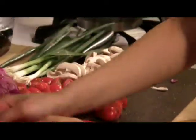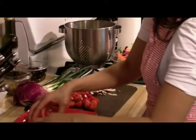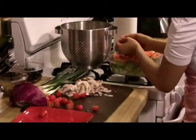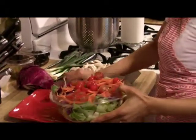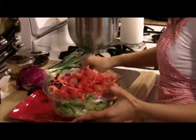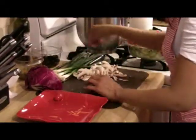I'm going to add my carrots in here too. I like to put all my big stuff at the bottom, well, at the top of the salad. And then add in my tomatoes. Just look at how the salad is coming along already. It looks so good and has so many beautiful colors. Very nutritional salad here. And then I'm just going to grab me some black olives.